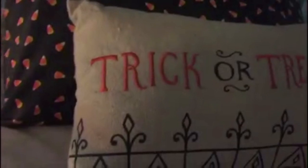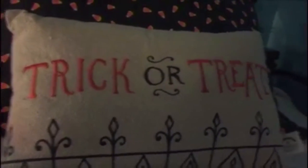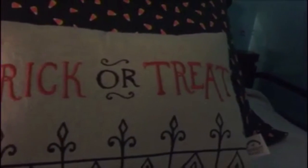Another fun way to decorate is to use pillows. So right here I have a camo pillowcase and a candy corn pillowcase as well as this cute little trick-or-treat pillow. And then also, a fun way is to add an accent blanket at the back of your bed. Mine is just this fun leaf one that I really like, and it's super, super fuzzy.